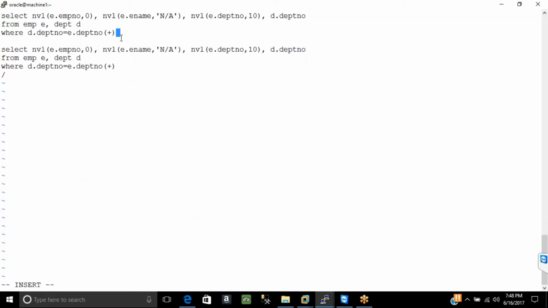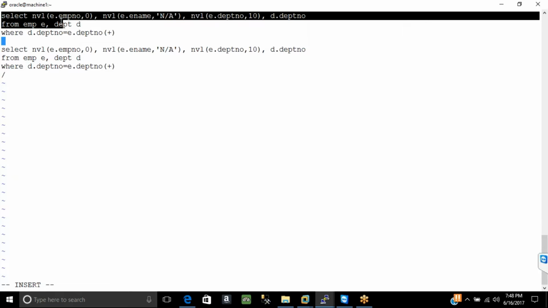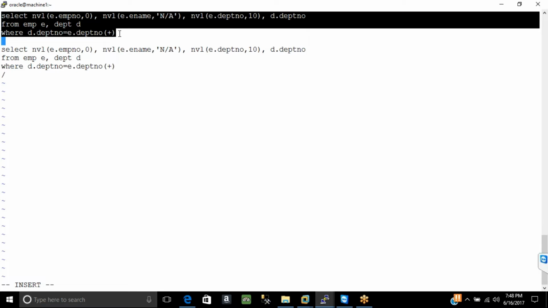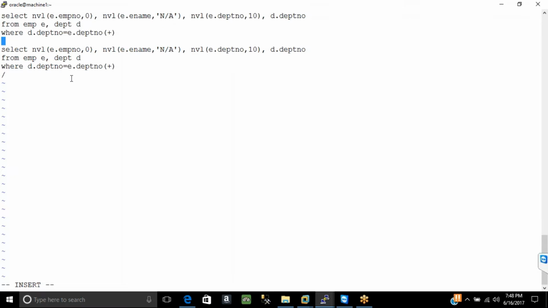To paste the query, you have to use shift insert. To copy this content, you can just use your mouse, copy like this, and then you can use right click, or you can press shift insert. So shift insert will paste the same query.